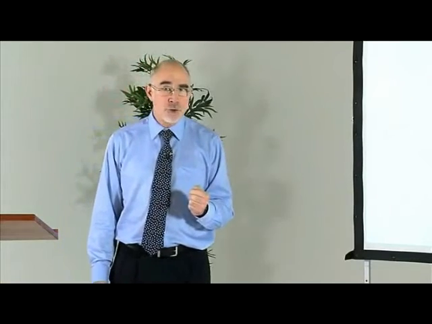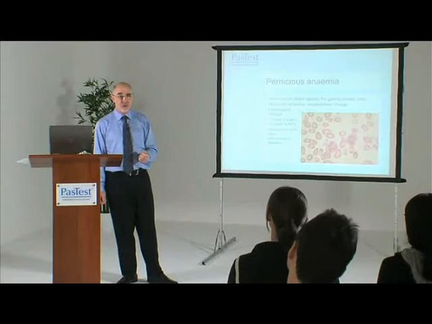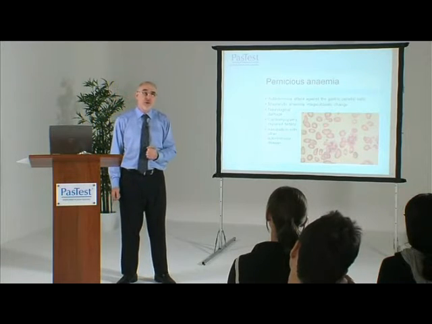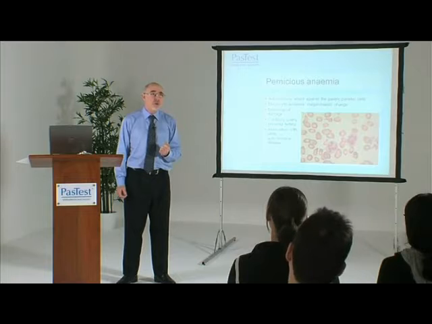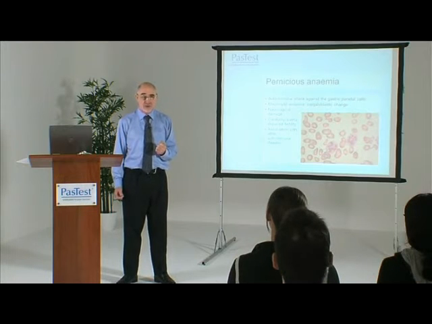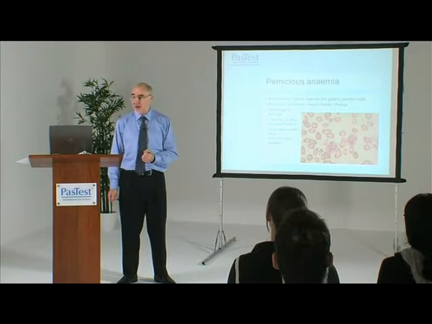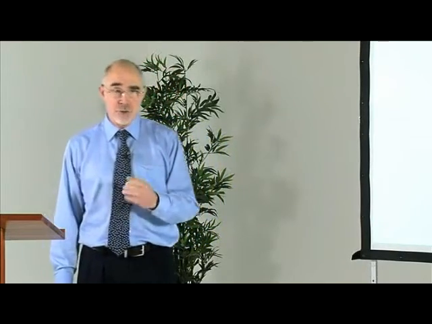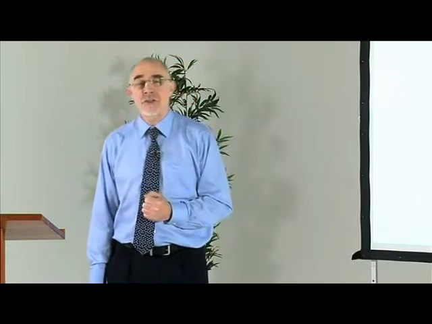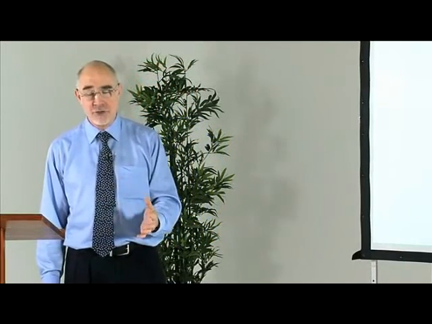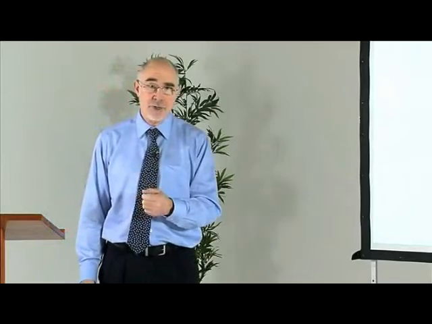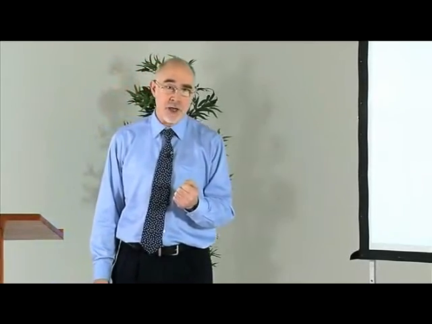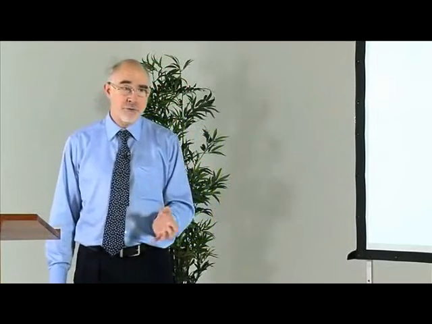If you can absorb it, you will absorb it, but now it's superfluous to requirements, and you will excrete the excess in the urine. You collect the urine for 24 hours, and there should be more than 10% of the swallowed radioactivity in that 24-hour urine collection, indicating the ability to absorb B12. If there isn't, you can't absorb B12, and that can either be due to lack of intrinsic factor, pernicious anemia, gastrectomy, severe gastritis, or it could be some defect of the terminal ileum, surgical resection, Crohn's disease.